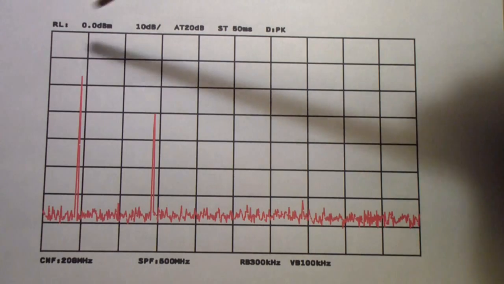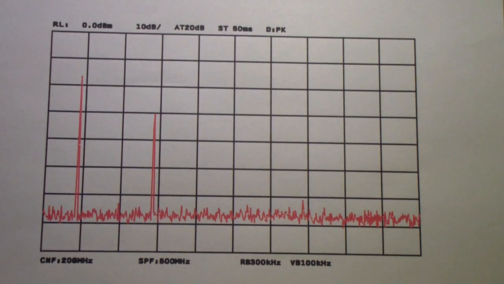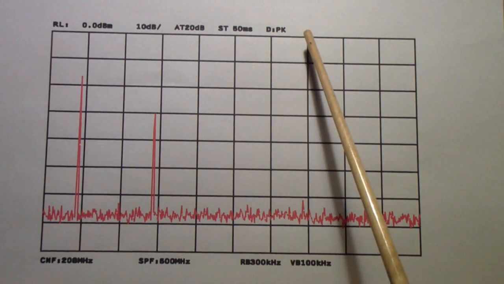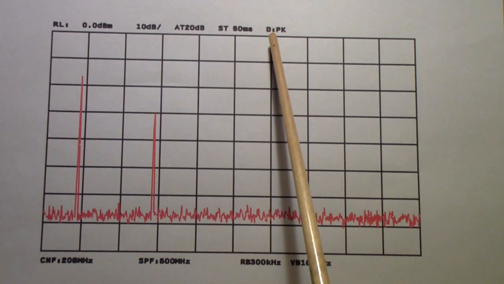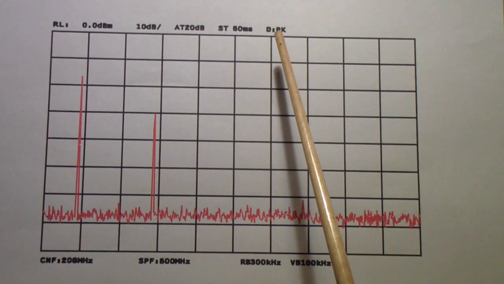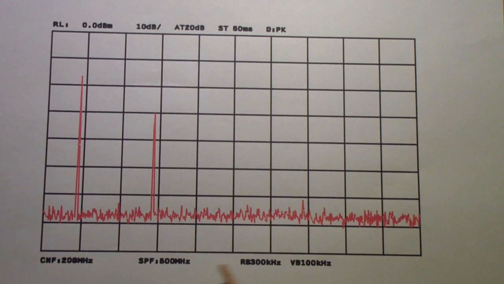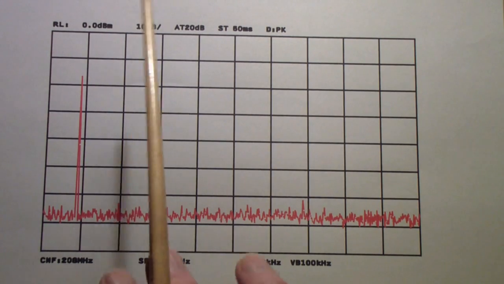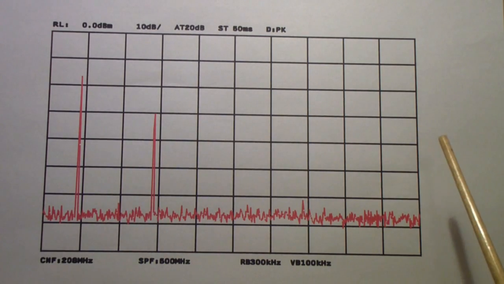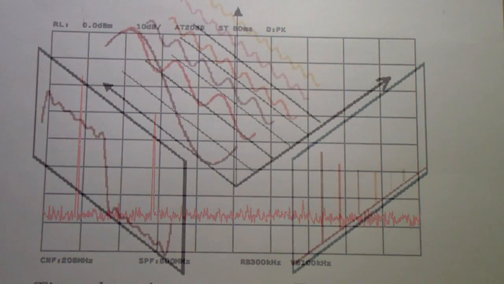Once again, we'll talk about all of these, but it's important to realize that the top line has to do with power, which we just talked about is measured normally in decibels. And the bottom line is the frequency. That is, across the x-axis are various frequencies: the center frequency, the span, that is how wide across the spectrum is being displayed, and so on.